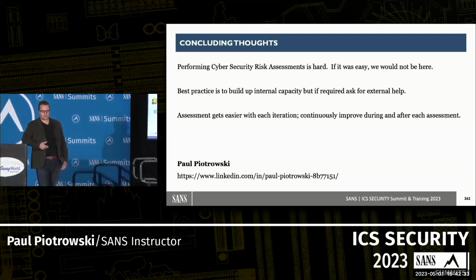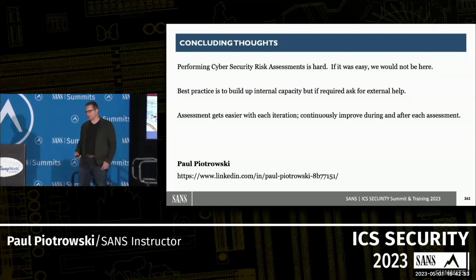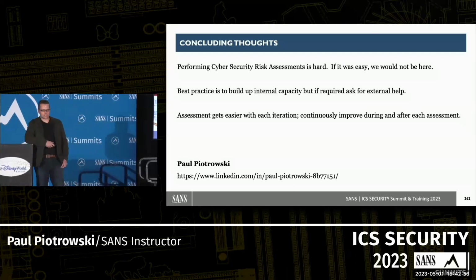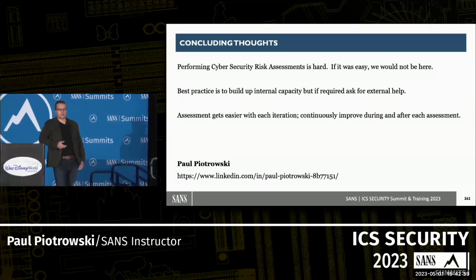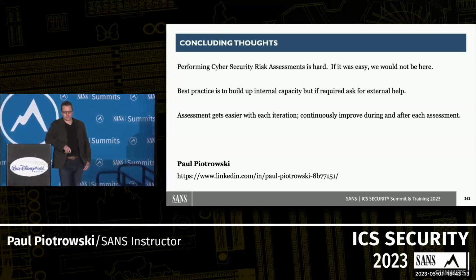So you do want that help sometimes, to get that mentoring, the framework, the training, but make sure that you have skin in the game and that you actually invest and learn the process, and then try to build that organizational muscle in your organization, because there's going to be more of these required. And I think the whole theme of this conference is building the community, doing info shares and knowledge shares, et cetera. As a community, we need to get better at identifying the risk, identifying good controls, prioritizing controls, operating them, and communicating it to our leadership.